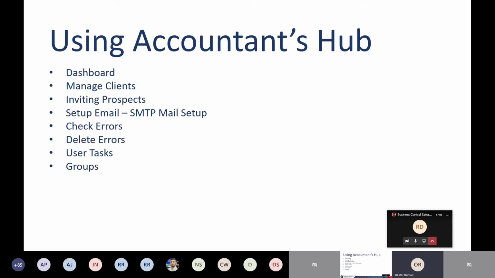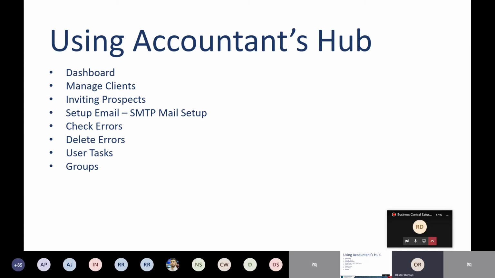Then we have our Accountants Hub, a couple of more features which are accessible from a dashboard point of view. So these are actually the core features of Accountants Hub. The features that I've shown before, other than the data classification part, were actually just present as a searchable item in Business Central, but they were not much of a use. Maybe we can hope for a couple of more months and we'll see something in them.